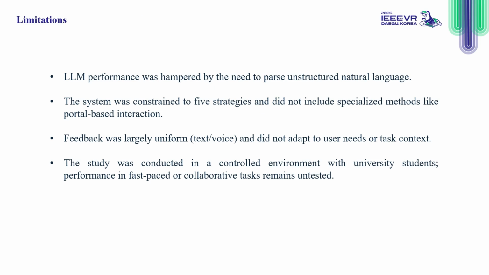Despite these positive results, there are limitations. Our current system is limited to a taxonomy of 5 strategies and doesn't yet provide adaptive feedback, meaning the results are always presented in the same format regardless of the task. Finally, we need to test these adaptive models in more dynamic environments, such as collaborative work.